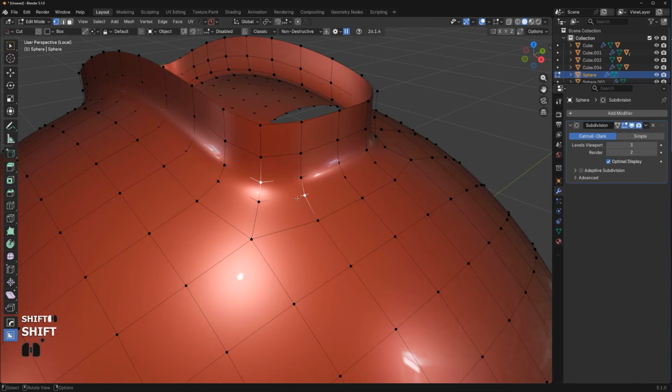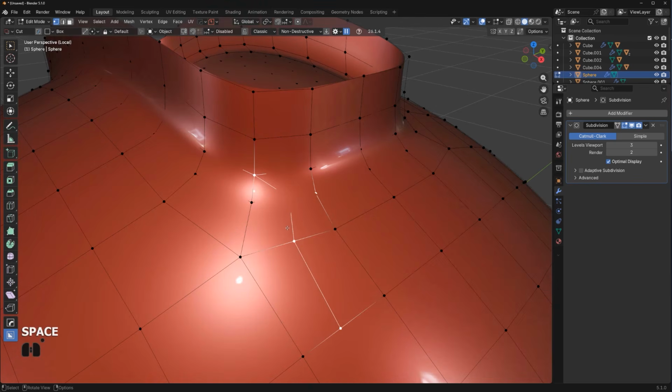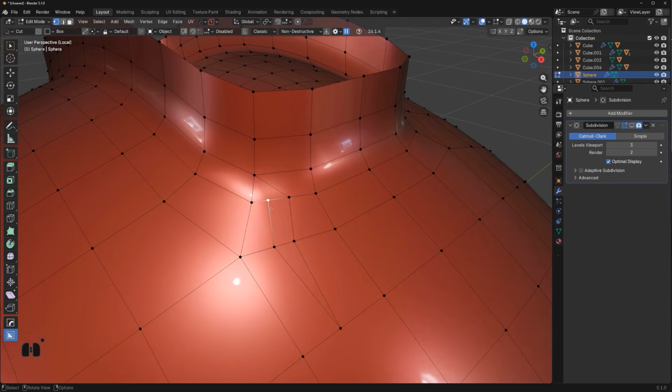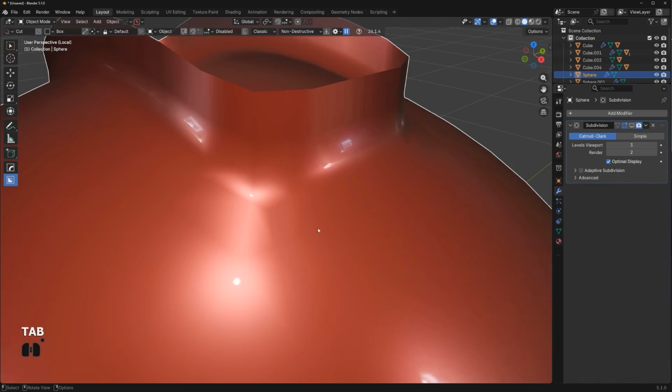If I'm gonna add an edge in here like this, even though I'm gonna have quads here, I'm gonna prove it to you. Watch this. I'm gonna create a quad in here like this. This here on the bottom doesn't matter, but what matters is this here. Okay, so this is gonna be a quad. See, that's a quad. And this one doesn't matter. So watch this. See what I mean?